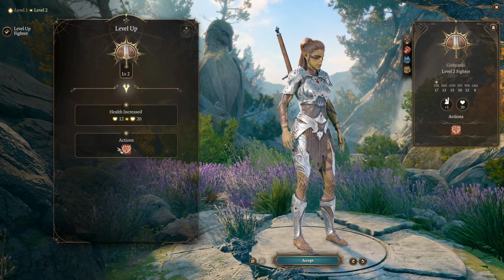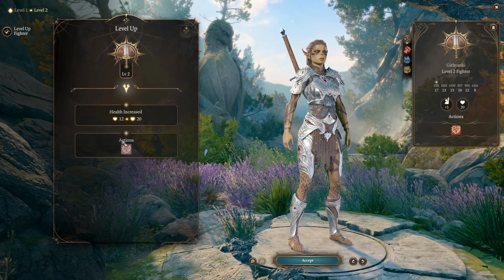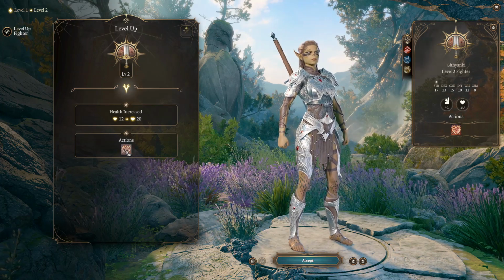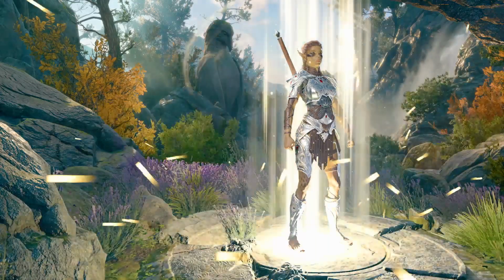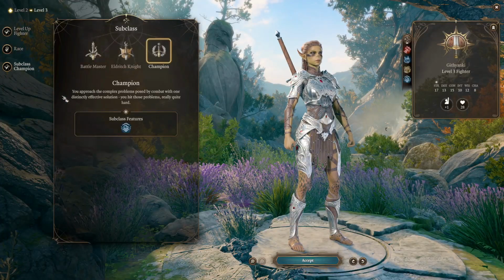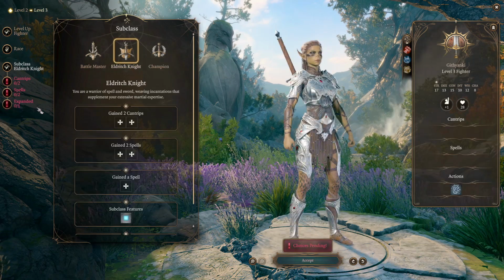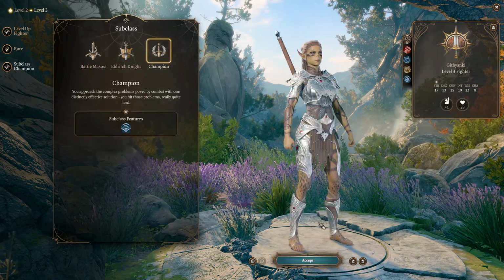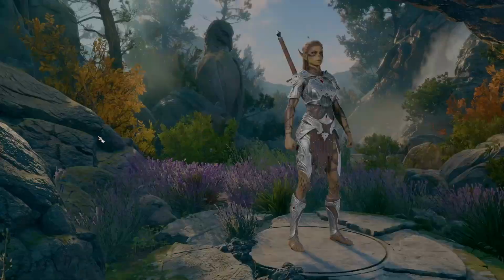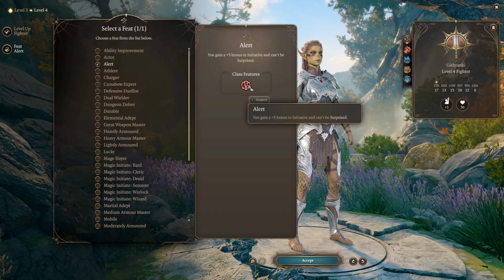If you've already done this before, Lae'zel should be at level 3. Here, we just want to make sure that Lae'zel's still a fighter with the Action Surge here. So, level up that. Choose Champion subclass just because it doesn't have all these extra selections that we have to make. And for our feat, we want to just make sure that Lae'zel has Alert.